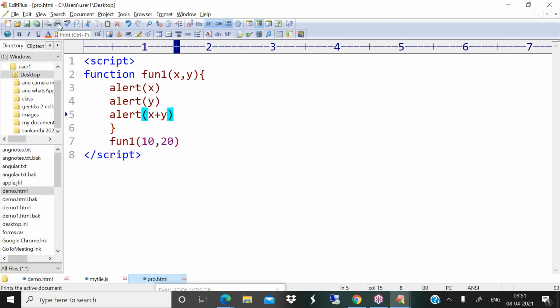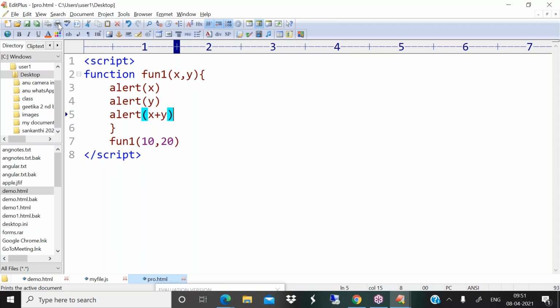Is it clear? So this is the concept of function with arguments. What is the main purpose of this function? We are using it from which point of view? Yes, for reusability. Here we can define the logics, and those logics we can reuse according to the requirements. In that point of view we are taking the support of functions like this. Is it clear? Yes.